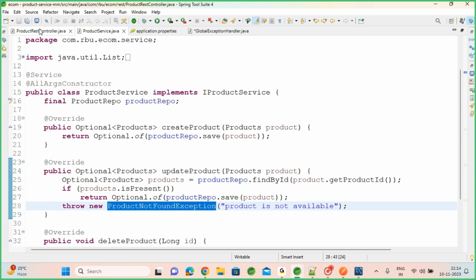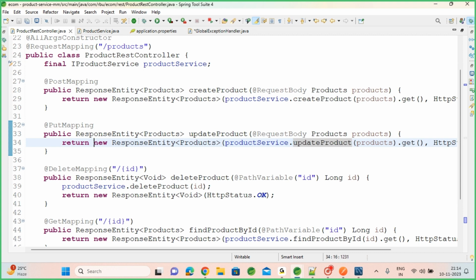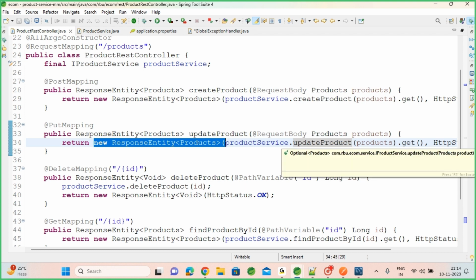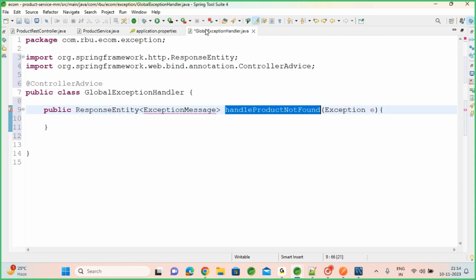If not present, it will throw a product not found exception. So that exception will come back here, and as you are returning it, instead of this return statement, an exception will be thrown. That exception you are not handling, so straight away it is returned to the front end. Now instead of that, here I can have a handler.